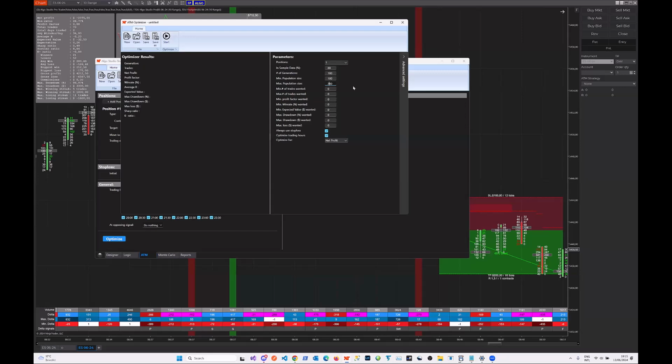And why 100 and 200? To be honest, it's just something I came up with because it gave good results. Of course, the higher the better, but also the slower the optimizer will become. So it's a bit of a trade-off, and I found that 100 to 200 was working pretty well. So that's why these numbers are there, and I hope you now understand a little bit what they are doing.